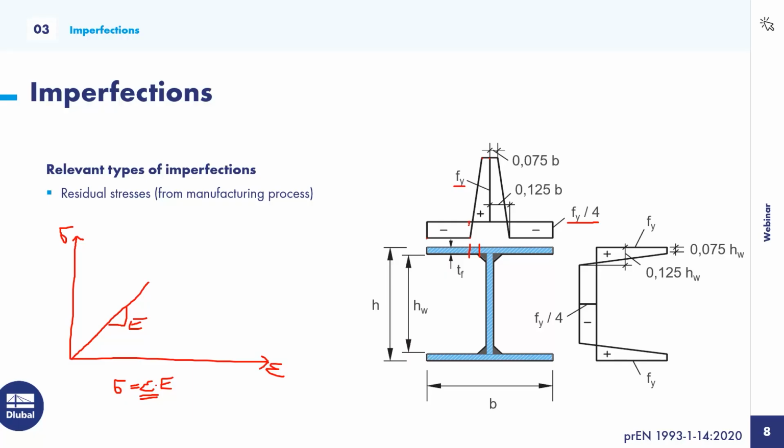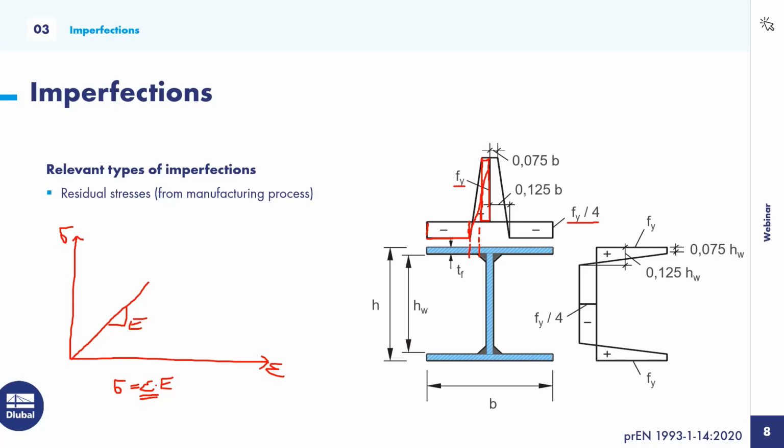So for example, we can divide the flange plate here and there. I try to draw this as accurately as possible. So we have one constant block here, one constant block here, and in between one linear part. And that's exactly what I have already done in a separate file, so that I want to show you now.